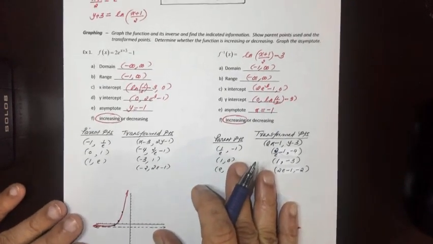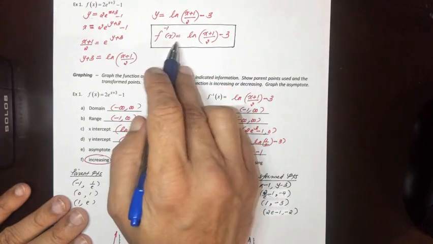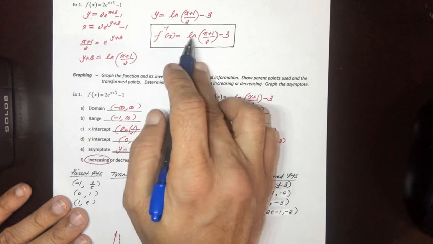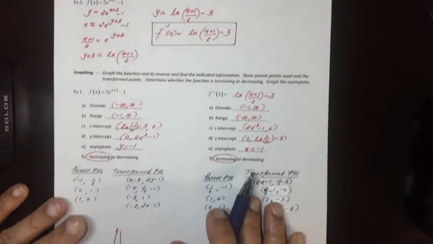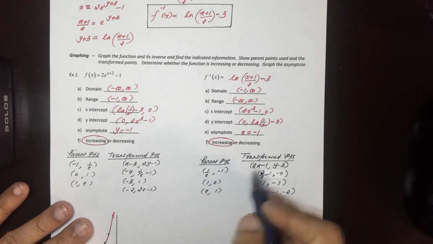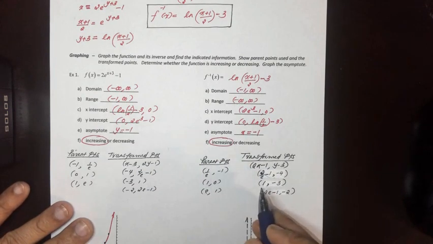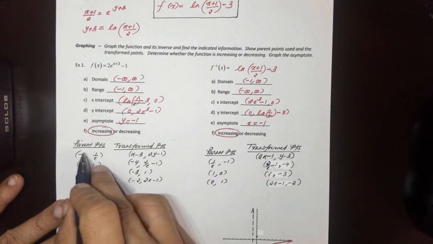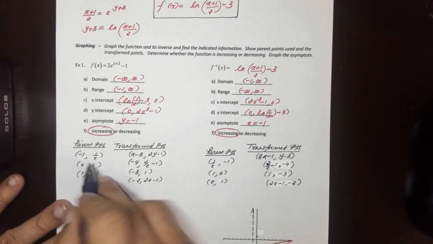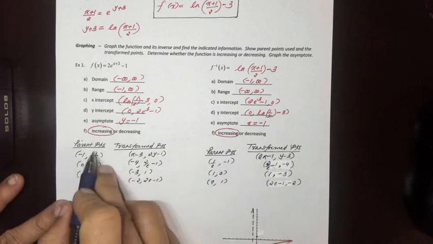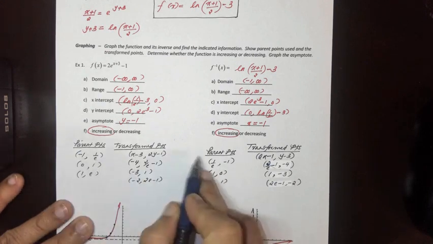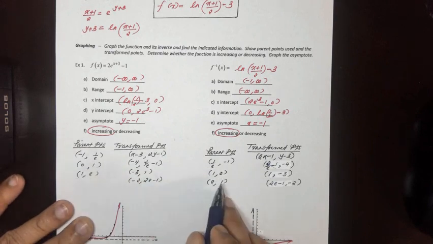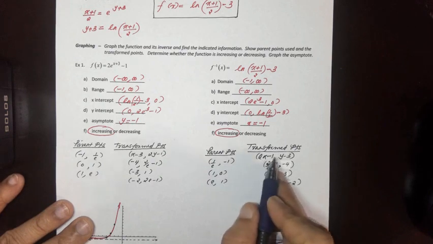Now, we have already found out what the inverse function is, which is f inverse of x is equal to ln of x plus 1 over 2, minus 3. Let's talk about that and make the parent points and the transformed points. We know the parent points of the original function, which is the exponential function, are these, and just flip those and put them over here. You can put 1 over e, negative 1, and 1, 0, and e, 1, and the transformation is 2x minus 1, y minus 3.